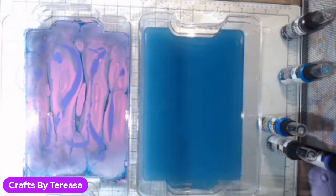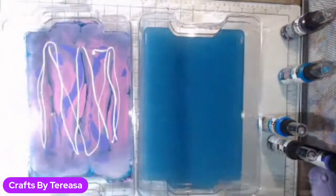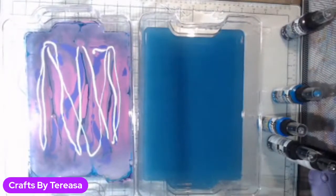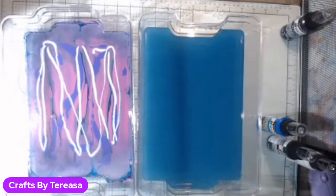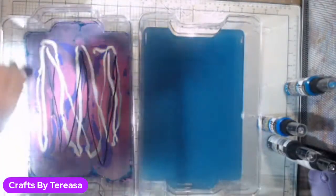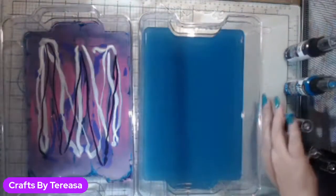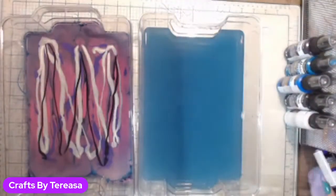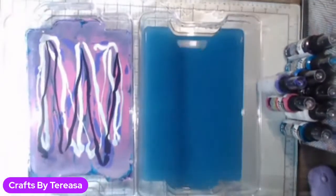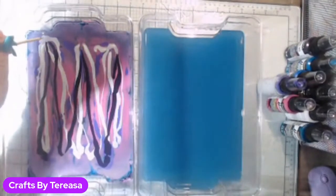I'm going to do white. I'm just going to do pink, purple, and white. And a little bit of the aquamarine. A little bit of the violet. All right, these are our last pulls. And I am going to buy more of this paint tomorrow or the next day. Let's do some swirls.